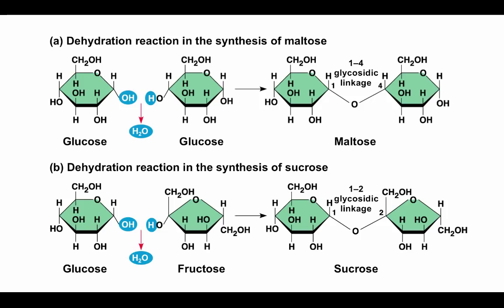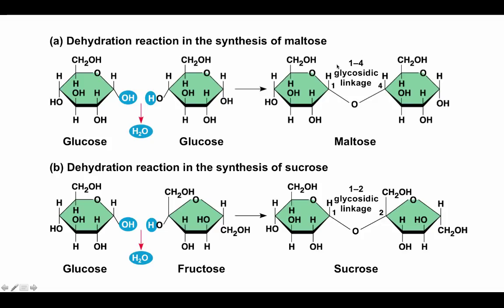So a couple of examples of this happening. Dehydration reaction for maltose, we've got 2 glucose monomers, simple sugars with 6 carbons. The hydroxyl groups are going to interact, the hydroxyl groups from 2 of these. The whole hydroxyl will be removed from one of them. Just the hydrogen will be removed from the other one to form water. And then this oxygen is going to come and bond with the carbon ring. As you see here, the oxygen linking these 2 monomer rings together in this disaccharide called maltose.